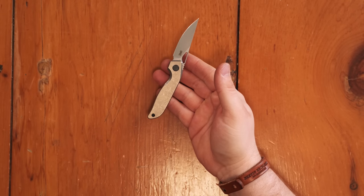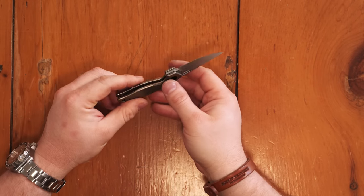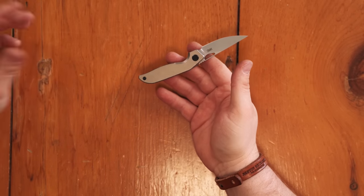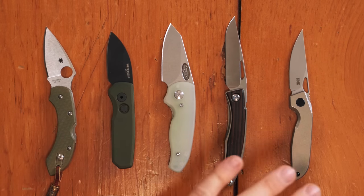I think it's a good knife, and I think a lot of people slept on it because it is so small. And the price tag, at $275, it's no small amount, but this is a super good tiny knife that not enough people know about. So there you go. I think my top five, if I had to choose just five out of this whole entire list, it'd be these right here.